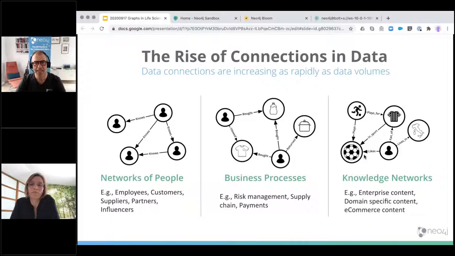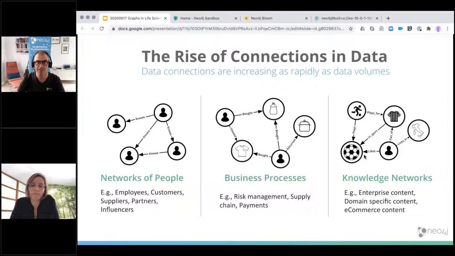The rise of connections in data, as we sometimes call it, means that more and more use cases, more and more companies are trying to make sense of their data, create new insights, create new competitive advantage with their data by looking not just at the isolated data elements, but also at the connections between the elements. There's a growing understanding that a data element in itself, a transaction or an asset or a molecule, whatever it may be, obviously has a lot of value and is very meaningful. But if you can see how that piece of data connects to other pieces of data, it brings you a lot of additional insights.